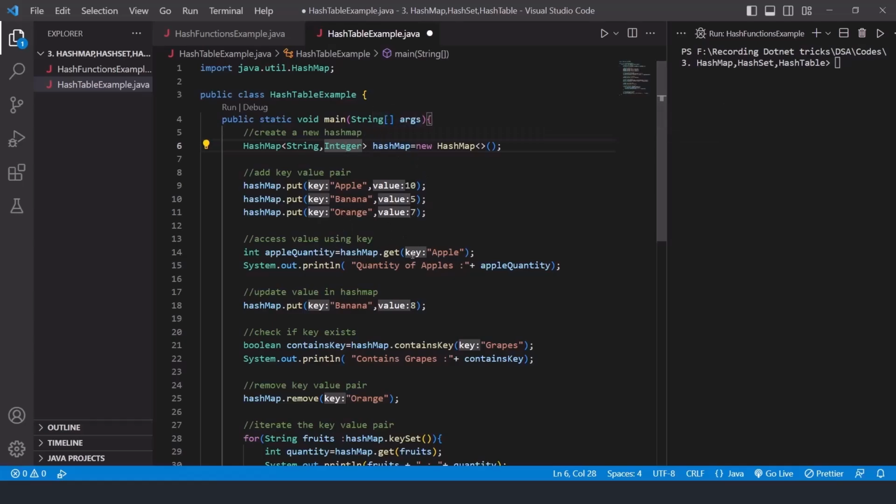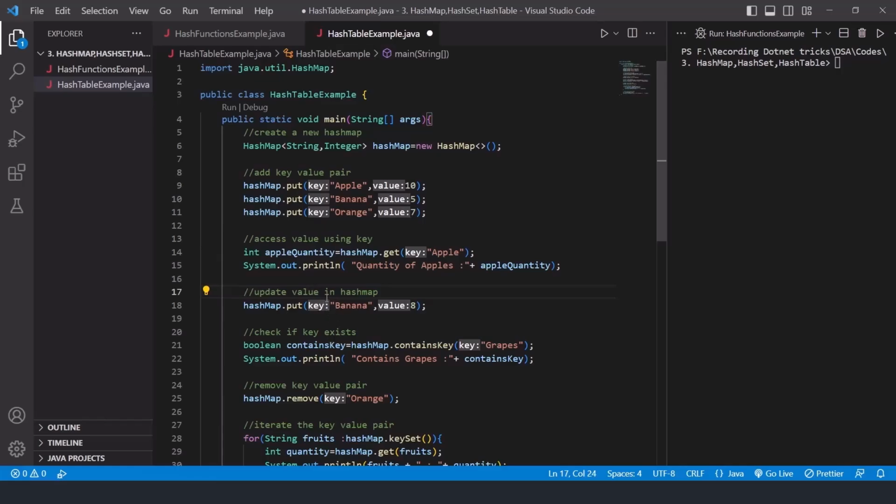Now, one method is there to add a key value pair. We use the put method. This put method is used, that is the definition for that. Accessing a value using a key with the get method, and updating the value using the same key with the put method.